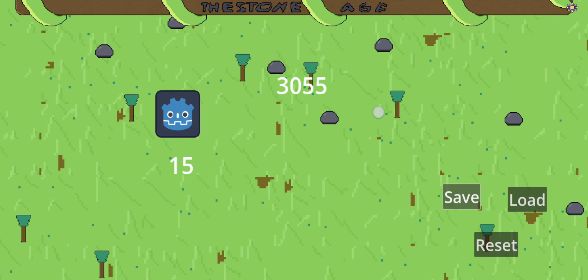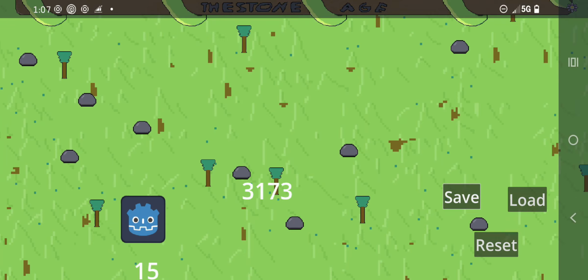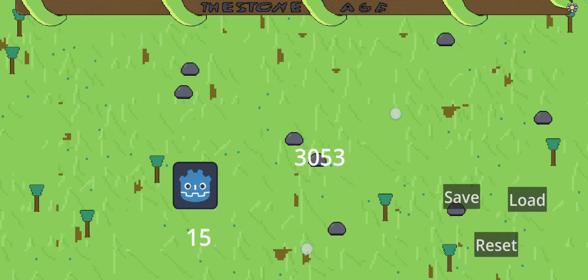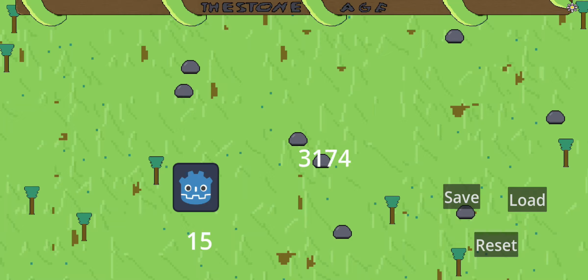Cool. Now I'm gonna restart the game. All right, here we are. As you can see, the loading screen's a little off. That's fine. I can literally just increase the size of it. But otherwise, my control nodes still work for that, so that's not going to be a problem.